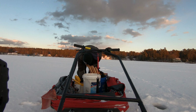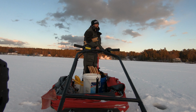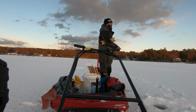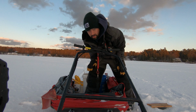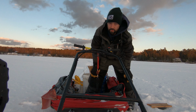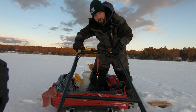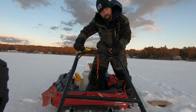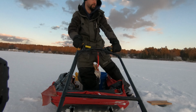Four more this way, Josh, and then we'll do four that way. How far are we going? I don't know, like 20 paces or something like that. We weren't far last time, but we knew where they were. So we're setting up cusk traps in a place that we saw people catching cusk last year when we got here early in the morning. So we're kind of shooting in the dark, and it's the middle of February, so they should be in spawning mode.